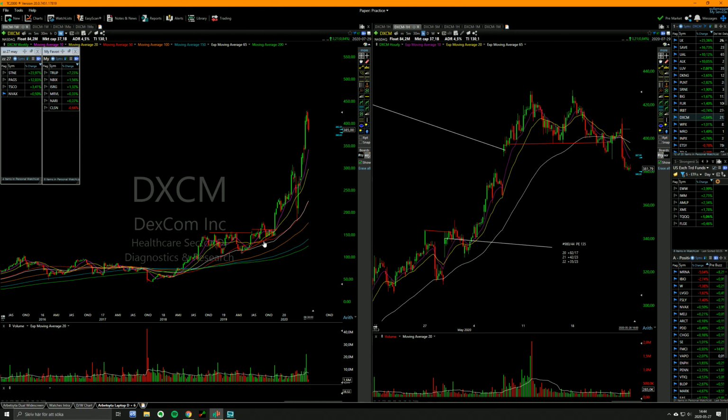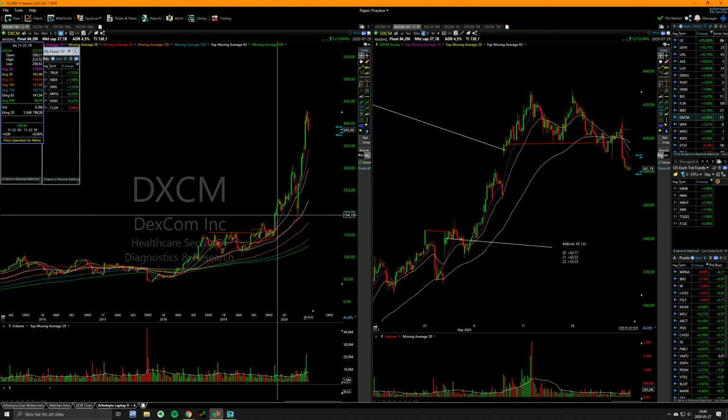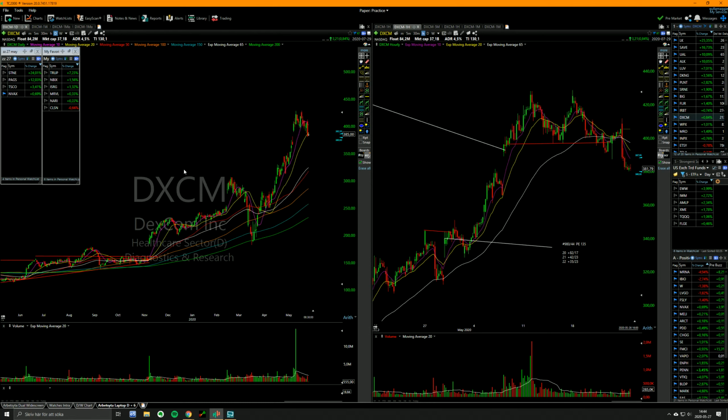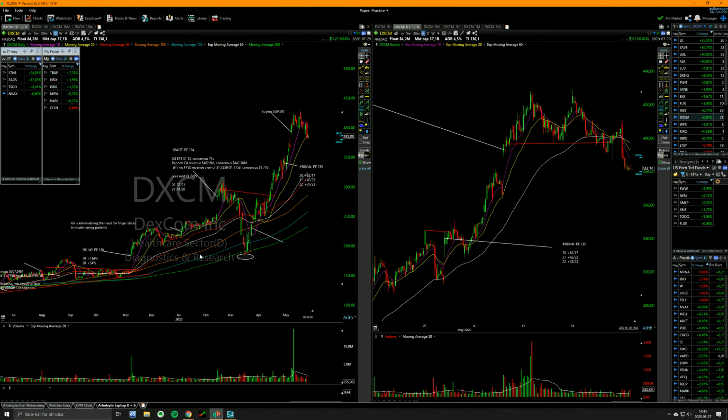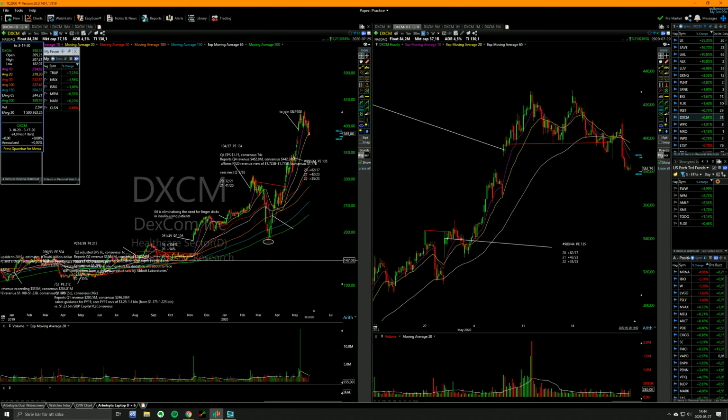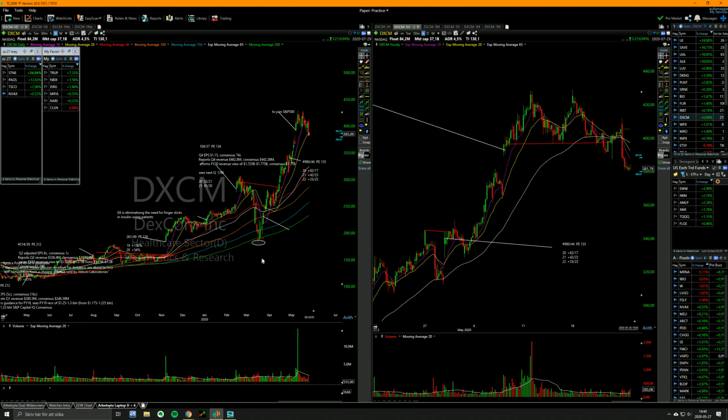Anyways, DXCM, this is the weekly chart, similar setup. You have higher lows for 6 months, you have a range, like a year-long range, then it gaps up on good earnings, beats analyst estimates, guides higher, etc. Things are going well for this company. And it more than doubles. It had a big shakeout here during the Corona crisis, where it bounced perfectly off the rising 200 day.